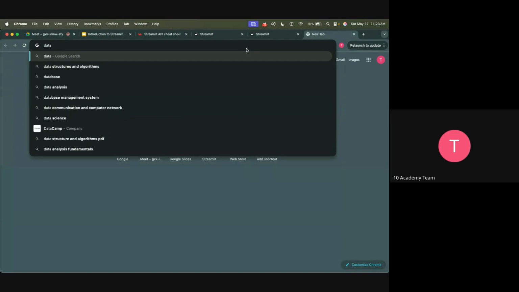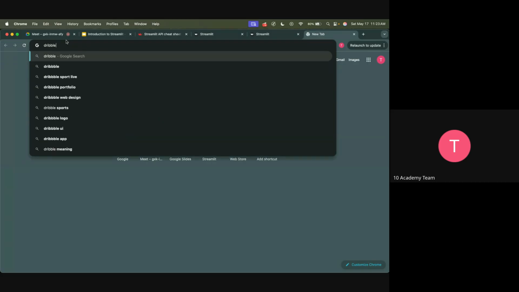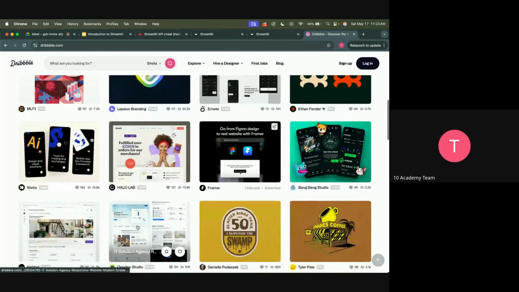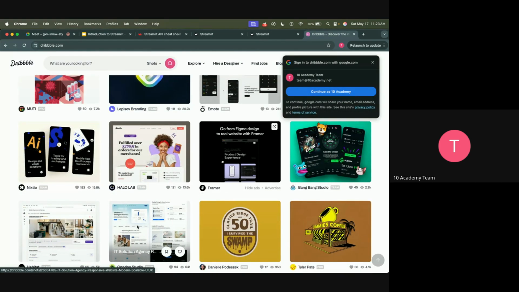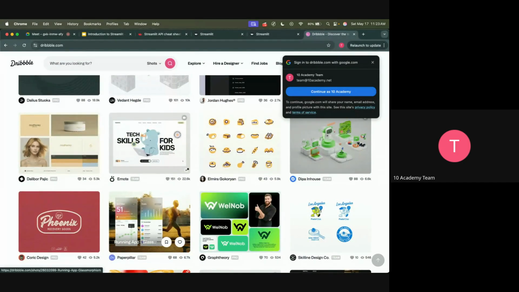If it is about design, to get you inspired for data science project UIs, you can go to this particular site, dribbble.com. These are done by different UI/UX designers and front-end developers. They share their designs here to inspire other developers.